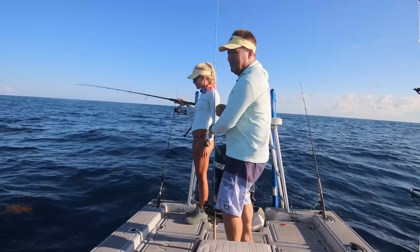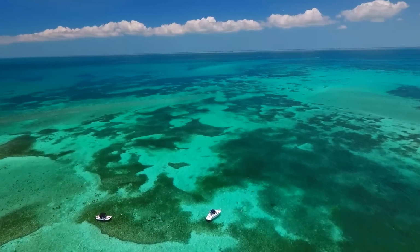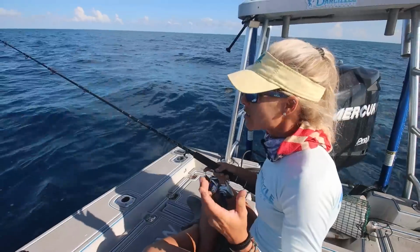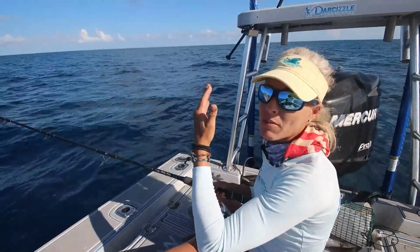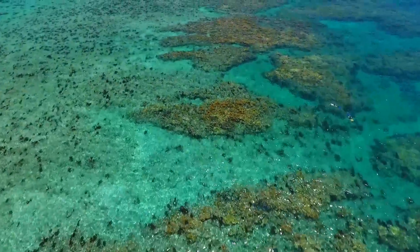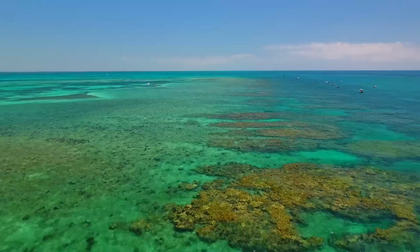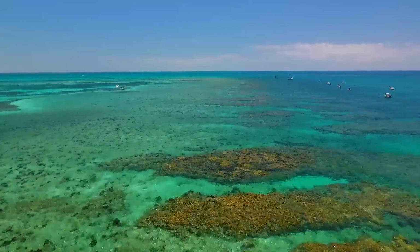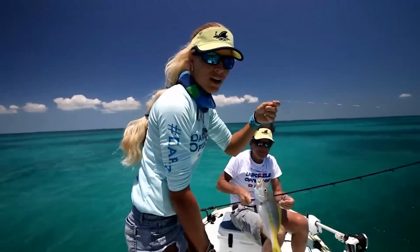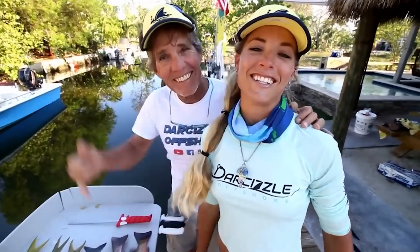Fishing has been kind of slow the last couple hours. We're not giving up though. But the cool thing about the Florida Keys is, if you decide you want to stop fishing, like where we are off of Big Pine, we're very close to American Shoal. And that is a beautiful protected area where you go snorkeling with your family. You'll see all different types of reef fish. It's just one of the most tropical, beautiful things you could ever experience. And many years ago, I took my dad here before he passed away, rest in peace, and my brother. We've had a lot of great times hanging out in the Florida Keys in the past.